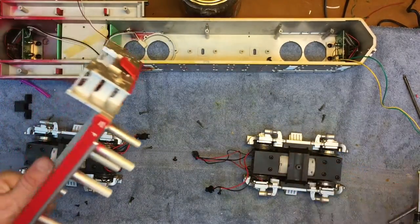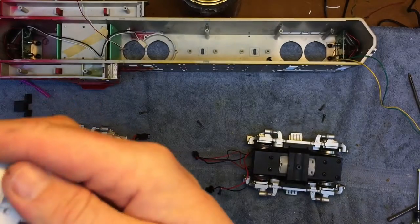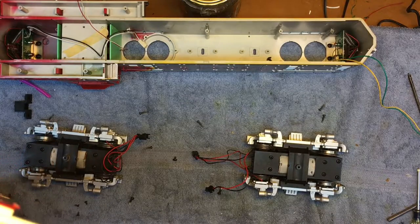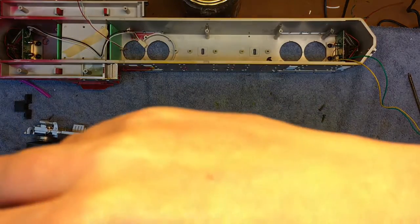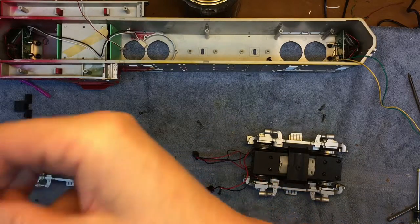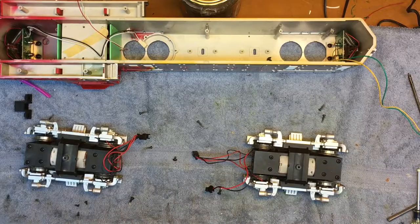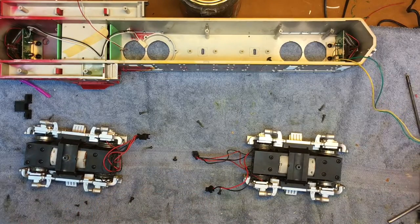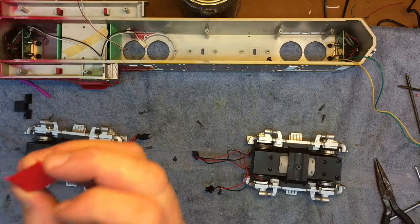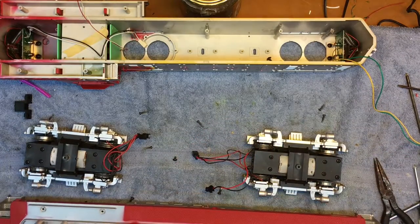Yank that out, stick it off to the side, and this is ready to go in the dip. I've got some rough parts down here — depending on the glue, sometimes the alcohol might soften it, sometimes it won't. I can see underneath I've got some glue spots, so I'm very carefully working it out. Whatever glue they used wasn't very good — it just slid right out. The tabs came off beautifully.